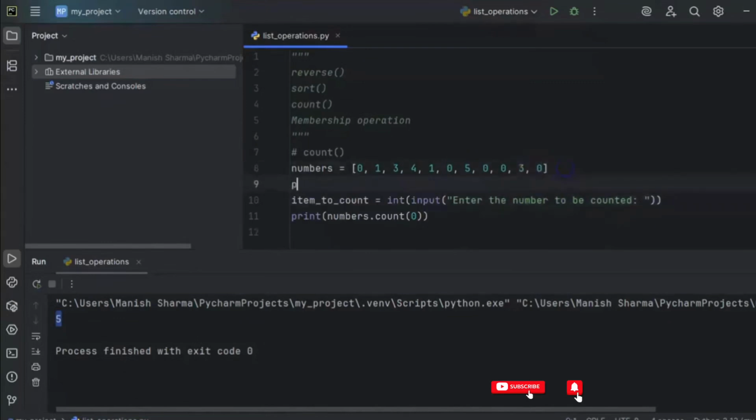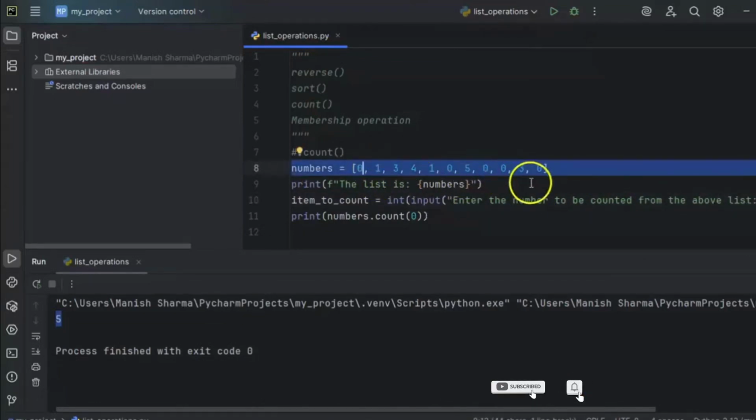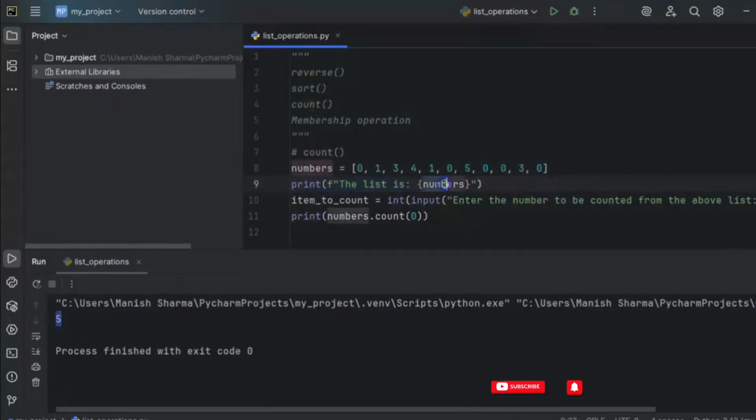And we print the list here, print the list is numbers, from the above list, right? So what we're doing is we created a list 0, 1, 3, 4, and so on. And we printed the list. So the numbers list will be printed. And I'm taking an input from the user, asking the user to enter the number to be counted from the above list, which will be displayed. And we are storing it in the variable called item to count.